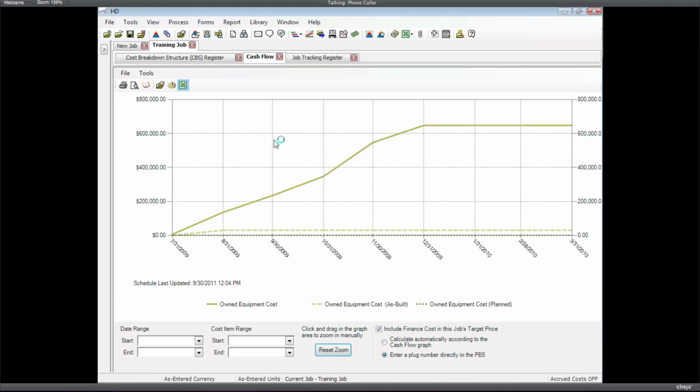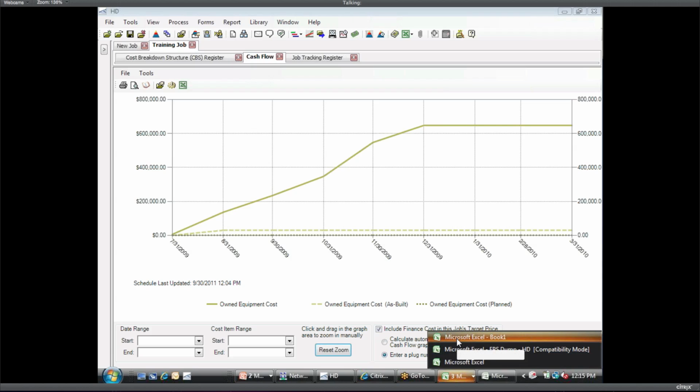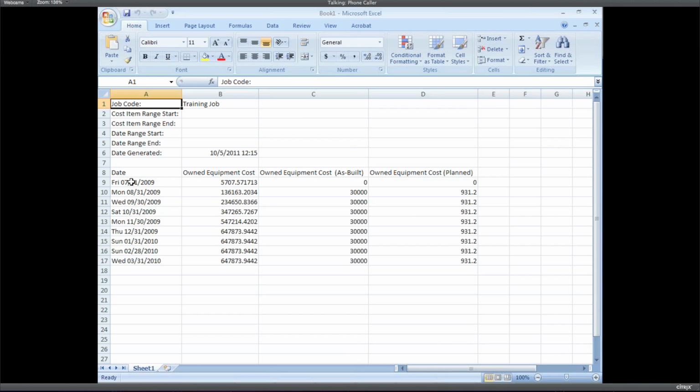So if we go out to Excel now, if somebody wants to see the data behind that graph, remember we said we wanted to graph it by month. So here are our months, and there are the 3 data sets that we checked the boxes for. These are the 3 lines of the graph. Here's all the data behind them.